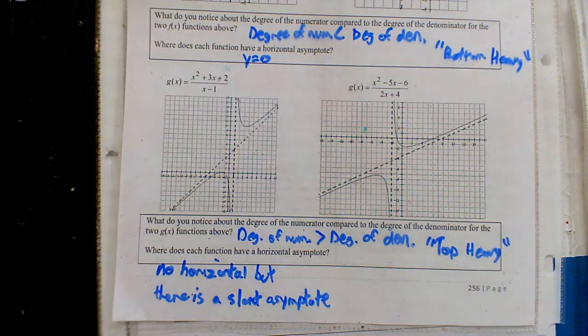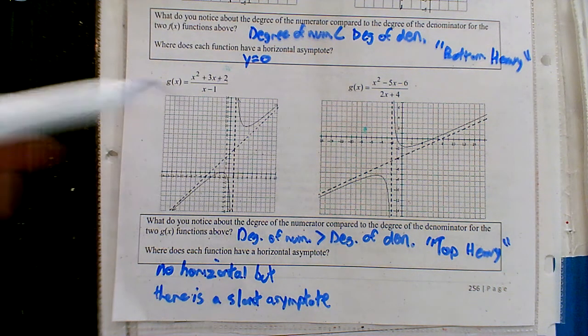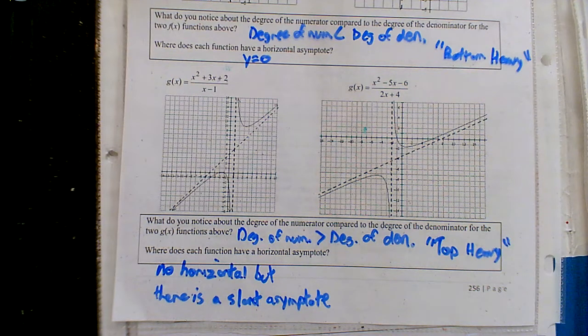Now, we're not going to do it with this example, but we are going to get into examples either later today or tomorrow where we're going to actually be able to find that slant asymptote and determine where that's at. What does that asymptote look like? Or what form do you think that would be of when we're going to try to find that? Yeah, slope-intercept form. It's a line, so we're eventually going to figure out how we can find exactly where that line is. And we'll get into more examples with that a little bit later.